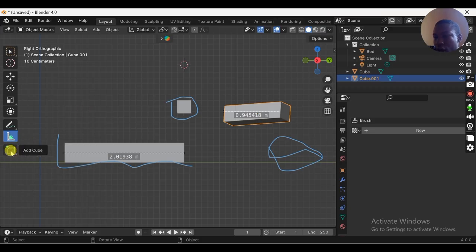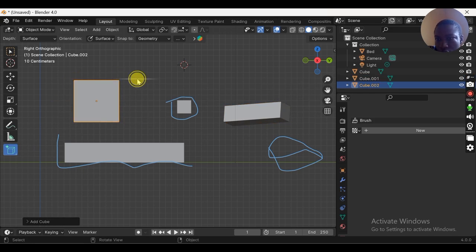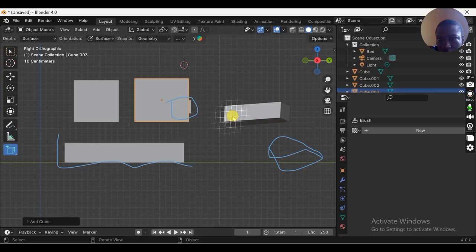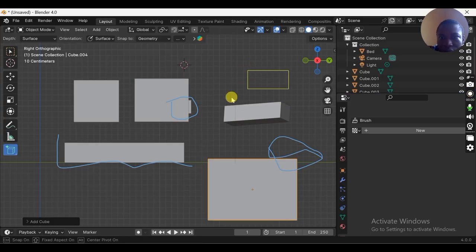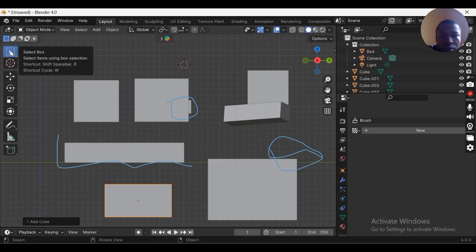So this one is to add cube. If you want to add a cube, just click here and you draw your mesh. Your cube is set. You can add a cube again by just clicking your mouse and dragging it, maybe up, down, whichever way. You can see, you can draw your mesh again. So you can add as many cubes as you want. That's what this is for, to add more cubes. After you're done, you just put it back to set box.